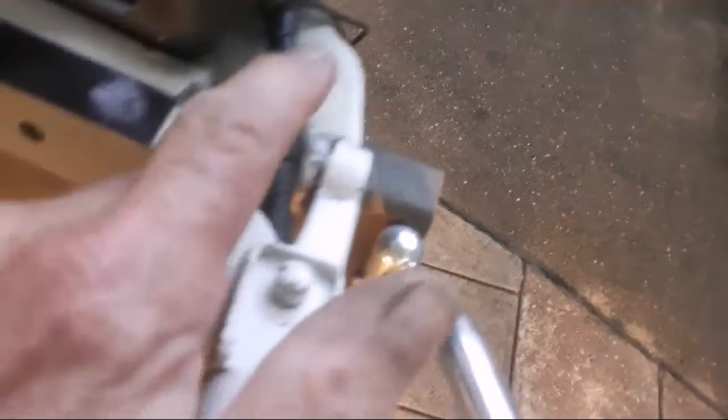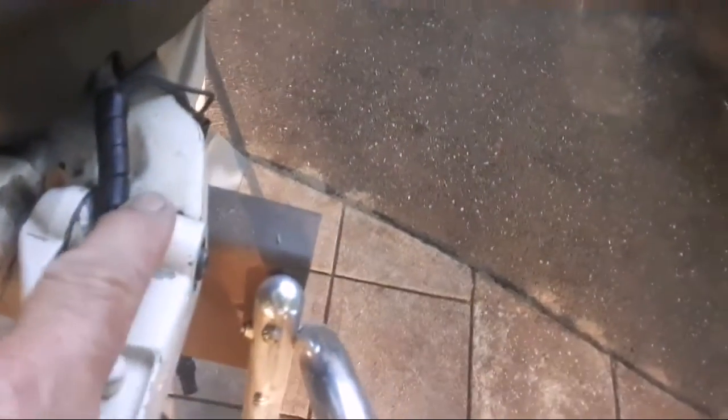I don't know why they make that hole larger than the 5/16 hole on the tiller. I don't know if it was an engineering mistake. If they had made it 5/16, you wouldn't even have to have a spacer in there, or those special washers they have with the collar on them. But again, I saved some money doing that.